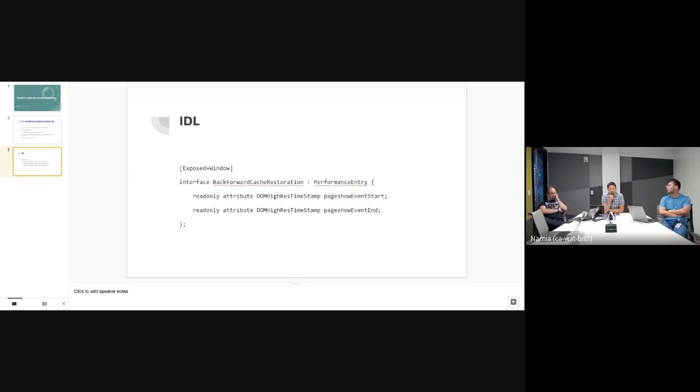I suspect that it's mostly browser internal. There's probably some pagehide logic that goes on in the previous page that might be affecting it, but we certainly can't expose that. I see. Yep.